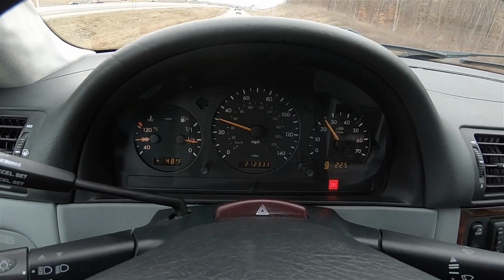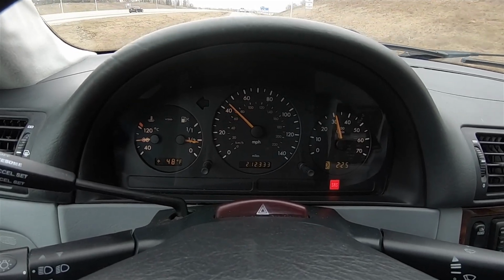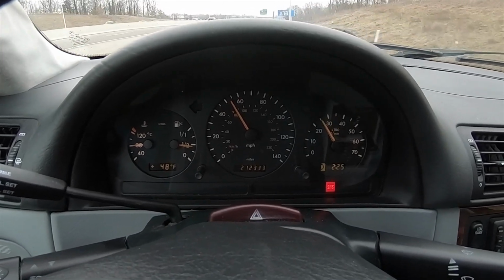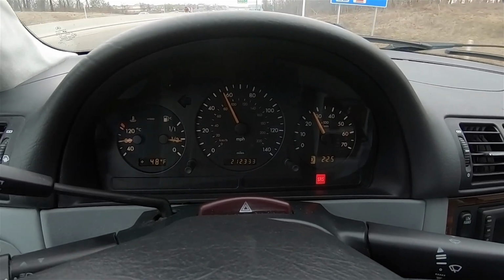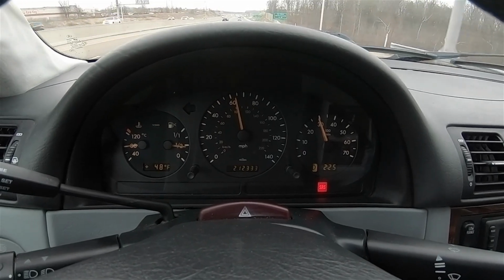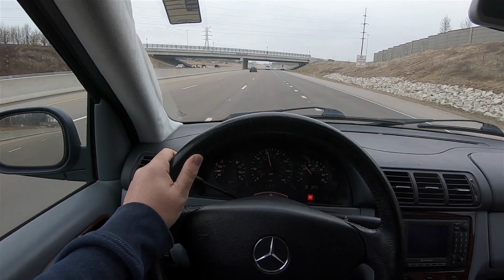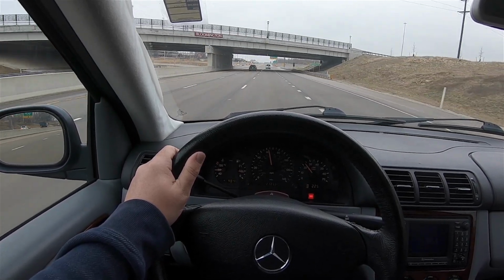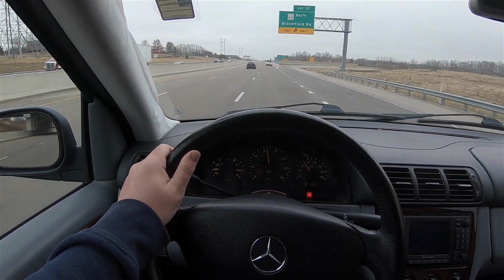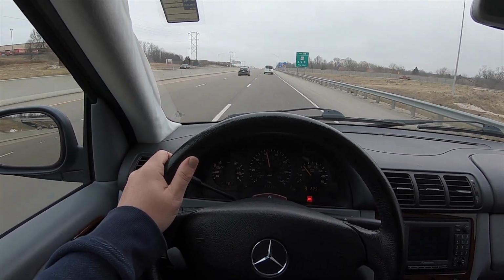And in this driving clip, we are actually entering on a downhill acceleration ramp for the interstate. Acceleration to that is actually a little bit more improved, but you know this vehicle has a little over 212,000 miles, so parasitic power losses are going to be present. Overall, I actually like the way this vehicle rides and drives. The vehicle was actually previously owned by a certified Mercedes-Benz technician, so all of the upkeep and maintenance work was done by him. Overall, the vehicle actually rides and drives pretty well. Not anything like a modern-day Mercedes, but it's actually very agreeable and very livable.